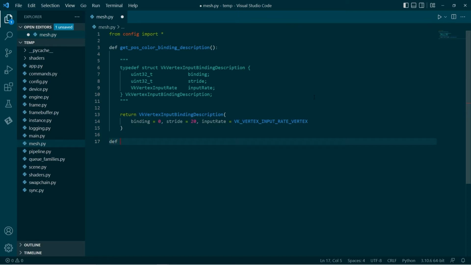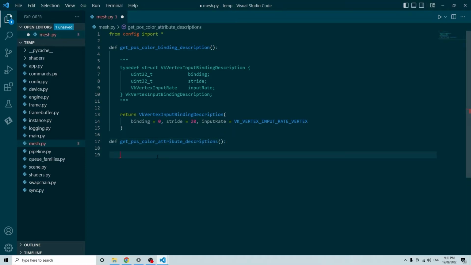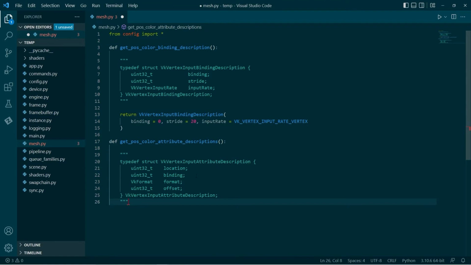So now we'll make the attribute descriptions. Again, from the documentation, we have this struct here. We have to set all of these things. Location, shader location for the layout, the binding, offset, and format.